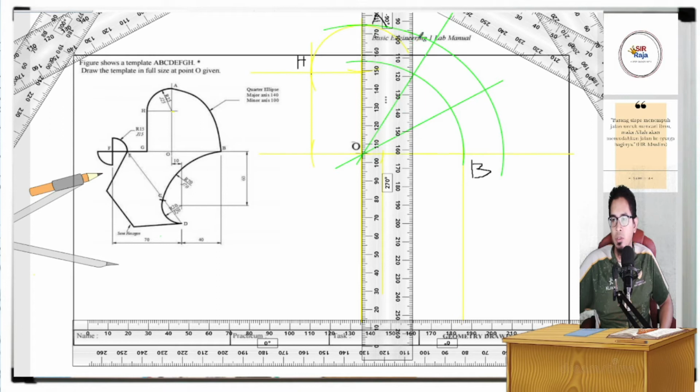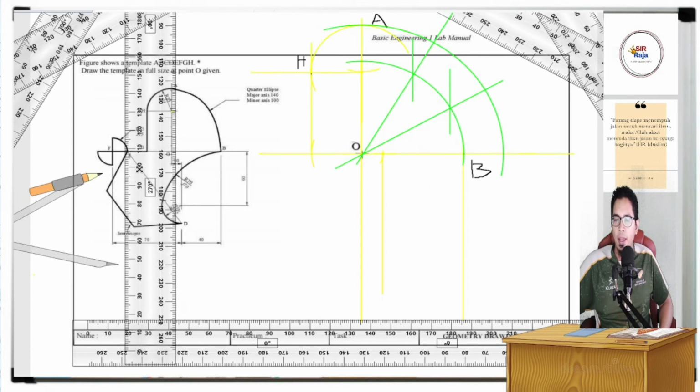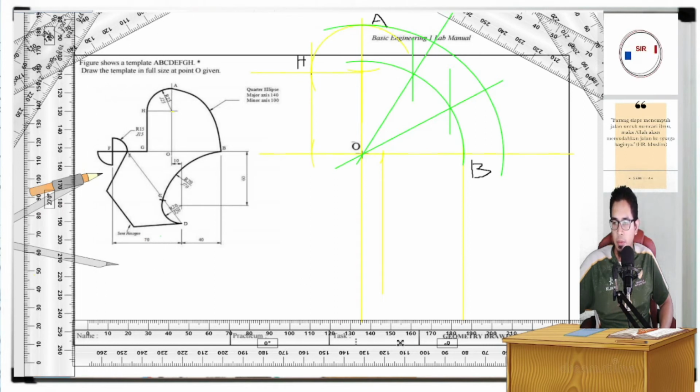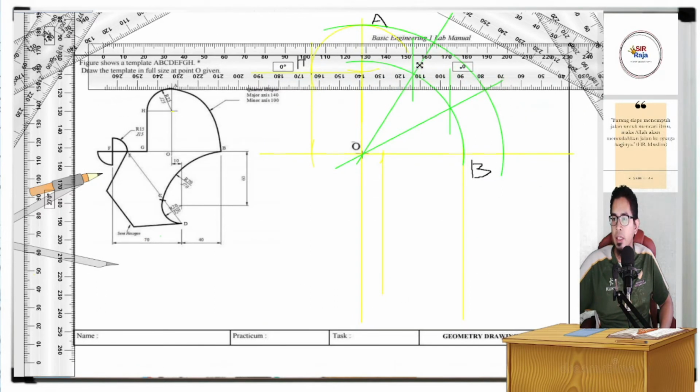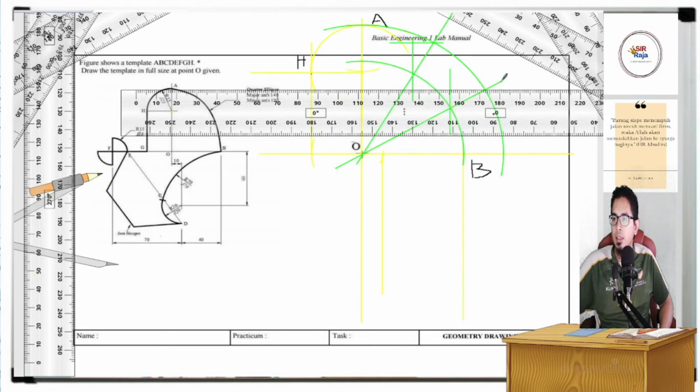Then you just have to draw a straight vertical line on the intersection. Okay. And then based on your bigger circle, you're going to have a horizontal line here and here.